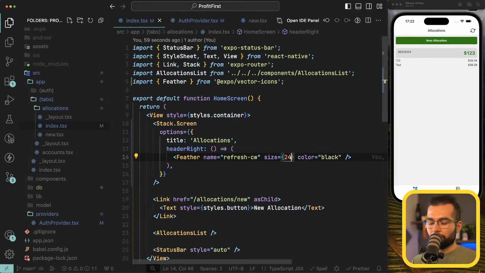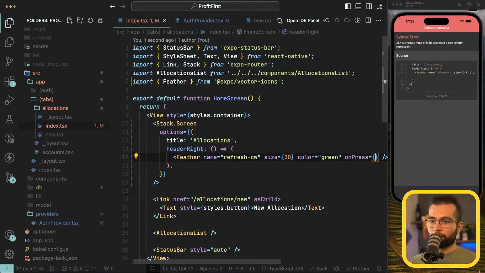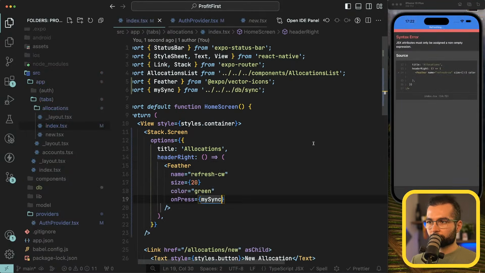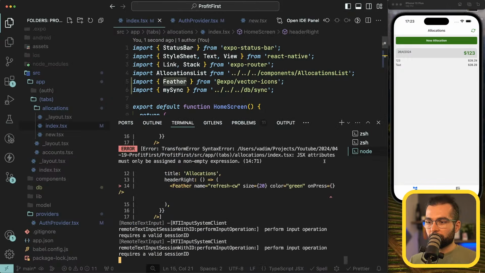Whenever we press on that button, on press, let's call the function mySync that we import from the database synchronization. Let's try to press it and see what's happening.